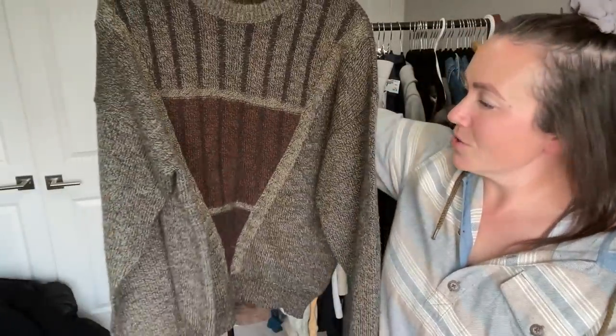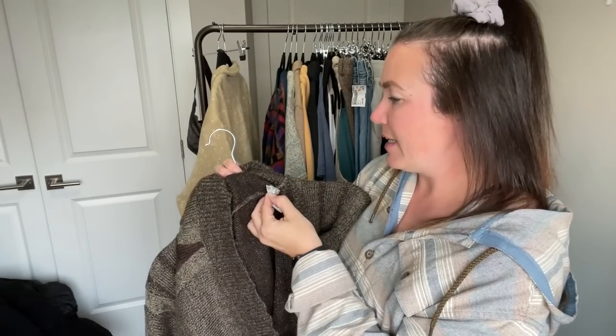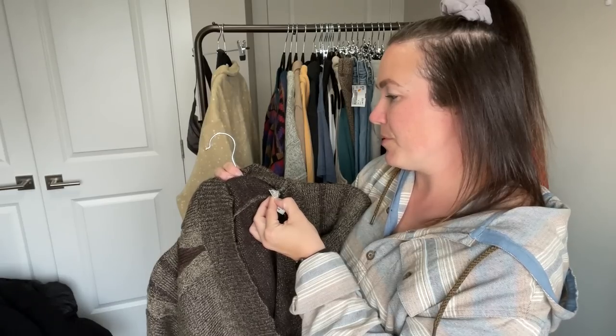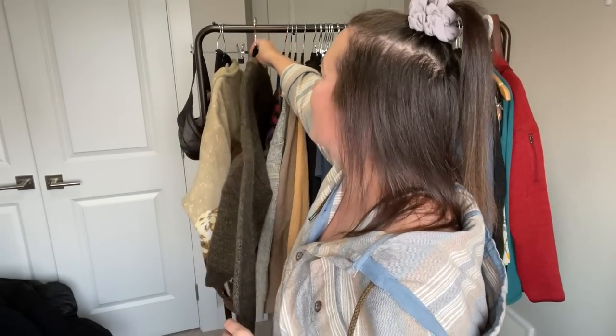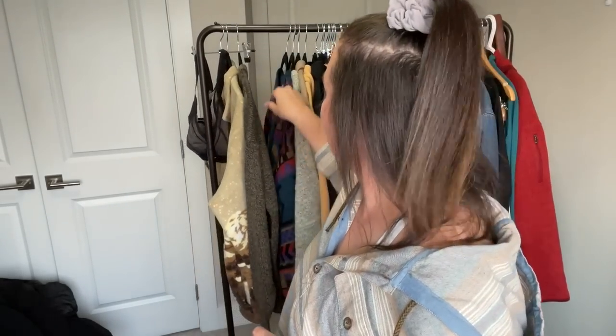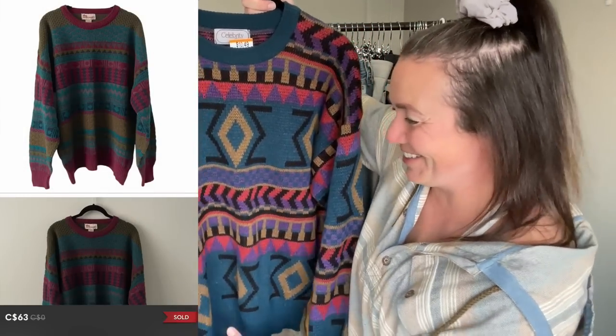Now heading into some dad sweaters. This is a vintage-style sweater and I love the colors — very fall. The material content says it was made in Italy, and it's 60% acrylic, 40% wool, so it's a wool blend. Honestly I would have grabbed it regardless just because of those nice warm earthy colors. This is exactly the kind of fall piece I'm trying to grab right now.